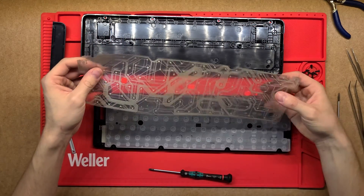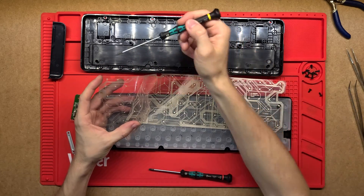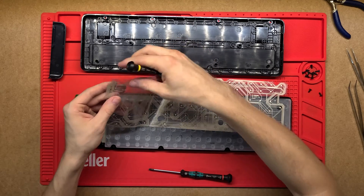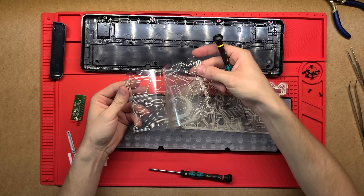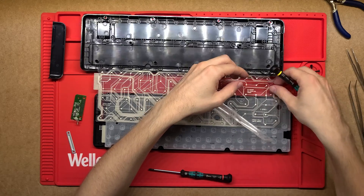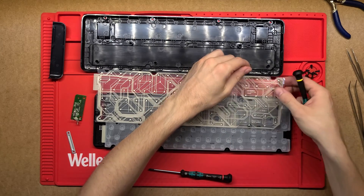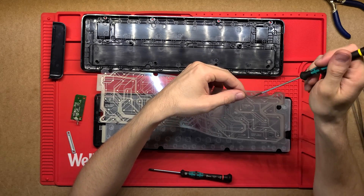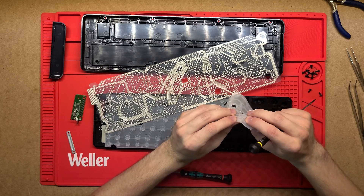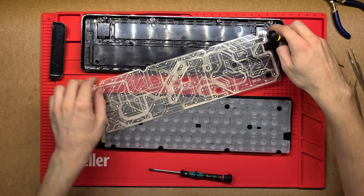Then we've got this foil — it's actually two pieces of foil with a whole bunch of tracks through it. All of these tracks are conductive, and each sheet has a different layout of them. There's another sheet in the middle that's just a little bit of foil separating them, with a tiny little hole punched out so the signal can go through. The two contacts sit right next to each other — they don't actually contact — and then when the button is pressed there's a little rubber bit that comes out and pushes down on those two contacts to connect them.